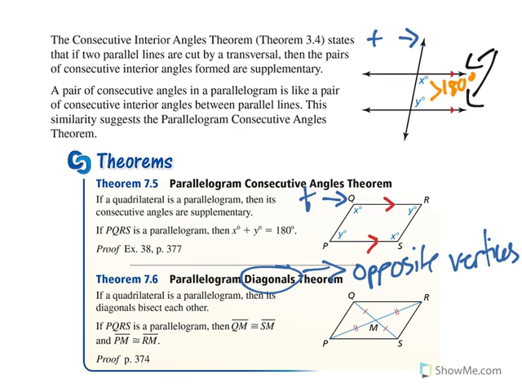So that means when QS bisects PR, we're going to have these two different sides. If you notice, it has the little tick marks on each side of this one to show that each half of it is exactly the same. And the same goes for the other way. Each half of these is the same. Notice, though, they are not the same length. QS is not the same length as PR. QS is going to be shorter than PR because those vertices are closer together on the inside. PR is going to be longer, but they cut each other in half.